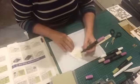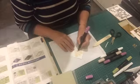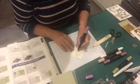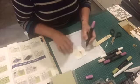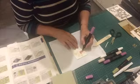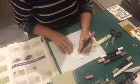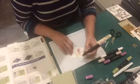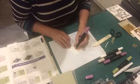So this is the Light Rich Raspberry, so I'm just going to come in with a little bit of this over the top. It just changes the colour a little bit, adding that other colour first. So I'm just going to come in like this, and like I said, it's going to look messy when you colour in sometimes and you think, oh my god, but it's going to look beautiful when it's finished.